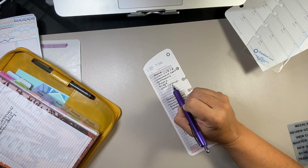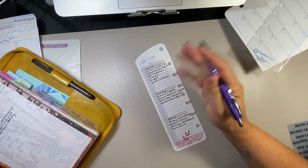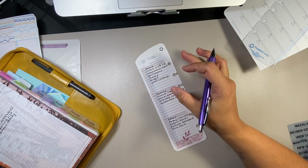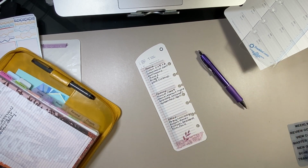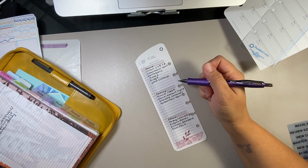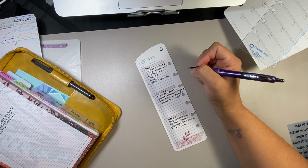I did do part of the yard cleanup, but that's only because yesterday a cold front came in. So all my plants are still doing really, really well. I probably should water them today, but it's going to freeze tonight. So it's going to be -2, and I think on Wednesday it said it's going to be -5. So if it's going to freeze overnight, my plants are probably all going to die. And I don't want to water them because if I'm trying to empty out, the soil is going to freeze, and I don't want to have to empty that if it's going to be so heavy. So I did part of it, but I didn't hardly do anything else.